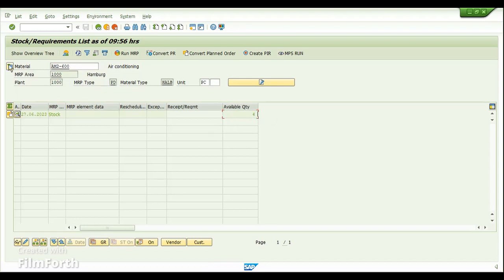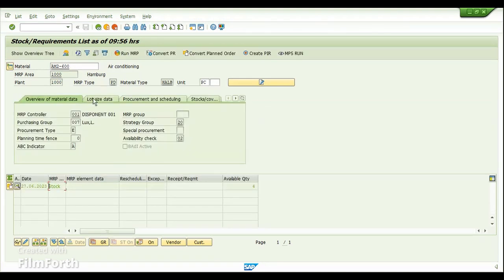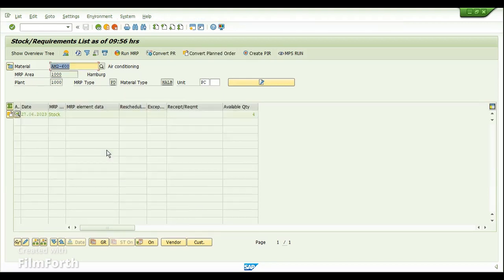If we look at the settings in the material master, I've just assigned the strategy group 20, which is a make to order. Okay, and the mode of procurement is in-house manufacturing for this material. So now let me create a demand for this material through a sales order.